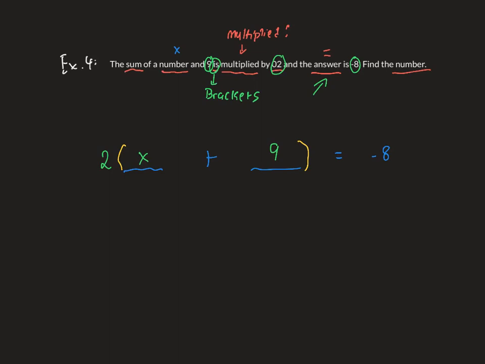Find a number. So now it's another thing. You've got some multiplication going on here, so you want to do some Pokemon Go here. 2 has to multiply by both. You've got to catch them all. It's going to give you 2x plus 18 is equal to negative 8. Okay, move things around, get your x by itself. So you're going to have 2x is equal to, you're going to subtract 18 from both sides. So you should get negative 8 minus 18, negative 26. And then divide both sides by 2, you should get negative 13. So the number is negative 13.